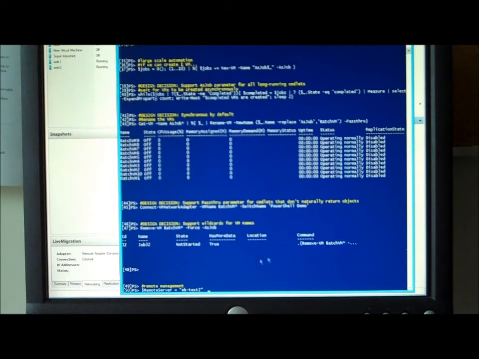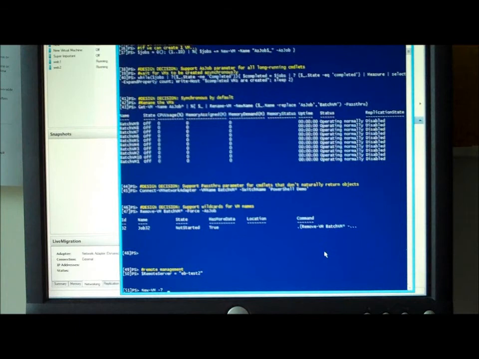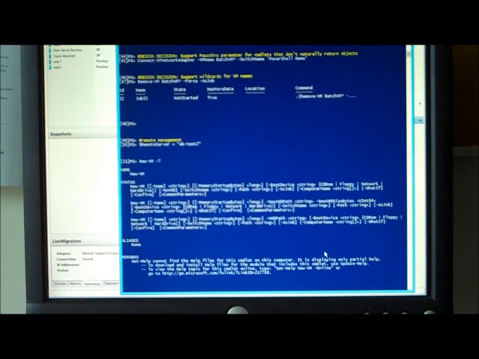I'm just going to store the name of this remote server into a variable, just so I don't have to type it again and again. Now suppose you want to create a new VM on a server somewhere, a remote server. New-VM -?, that'll give you the help content. And what you'll see here is that we have a ComputerName parameter, and this tells us which Hyper-V server to run this command on.